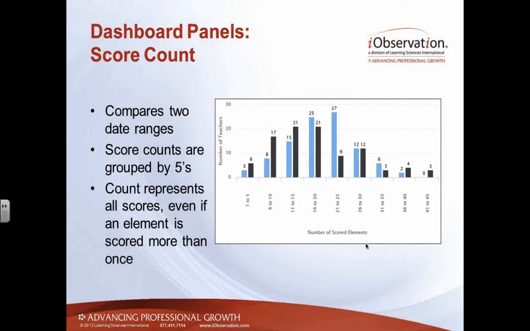And it will be up to you to decide, well, what's an appropriate number based on how we are using our framework and what framework we're using, and based on what sort of feedback maybe we're given. Maybe you wanted your observers to increase the number of elements that were getting scored from 1 year to the next, and you could use this chart to see if that was being done. Or maybe you just want them to keep pace with the previous year, and you could also check this to see if that was being done. You can also use this to see if there's any sort of odd outliers, like a handful of teachers that were getting scored on a lot of elements. Why would that be happening? It may be something that you'd want to investigate. Again, up to you what date range you want to compare and what you want to get out of that.